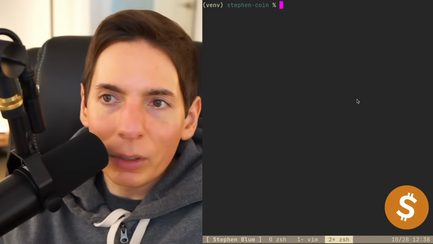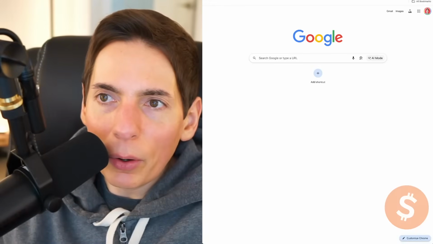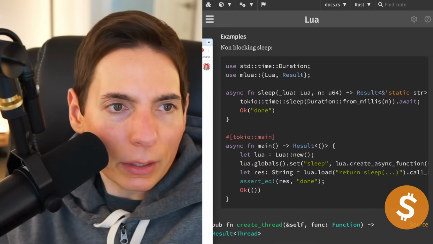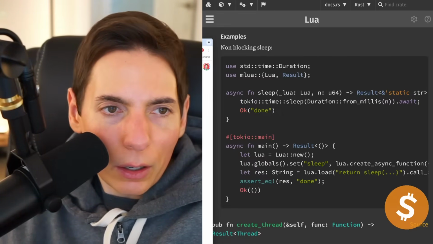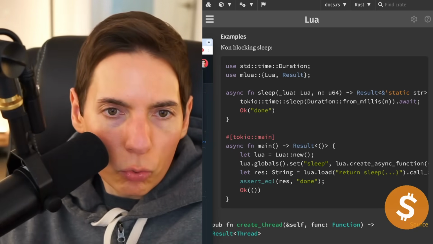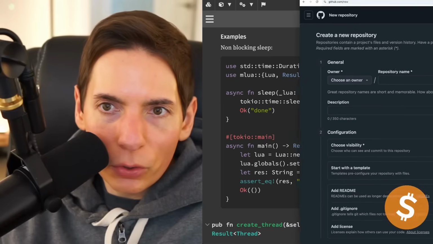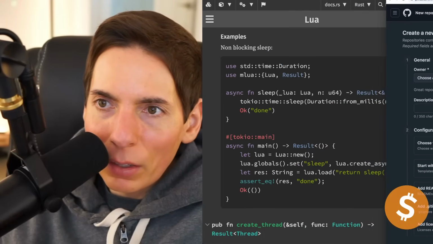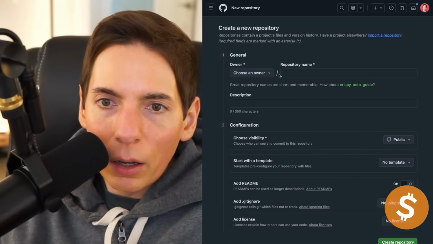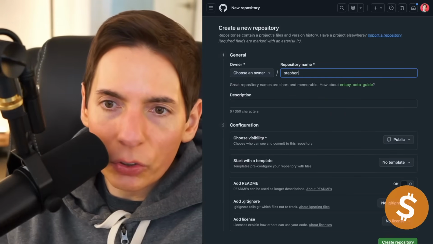We need to create a repo. We can always name it something different later. GitHub. All right, let's make a new one. Create new repository. Here we go. It's happening, you guys. New repository. Let's call it Stephen Coin.